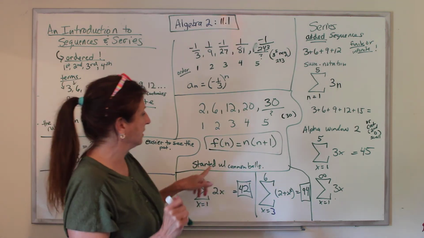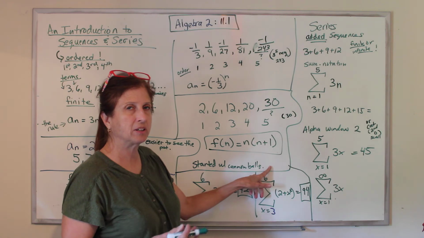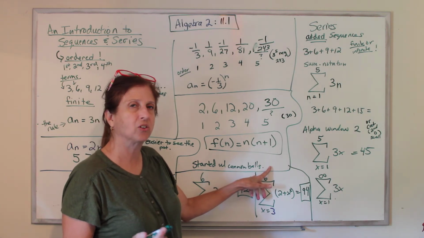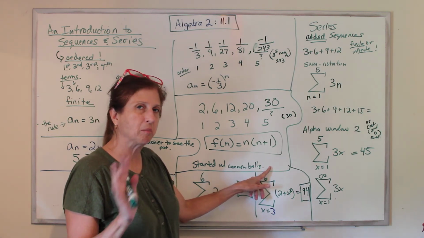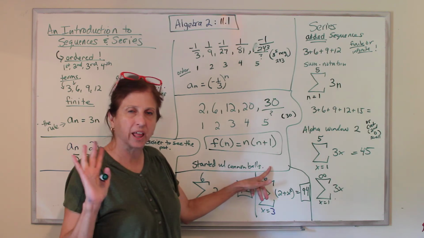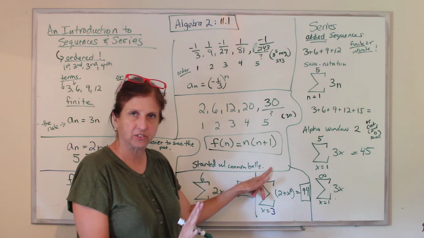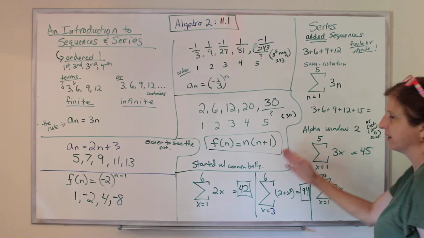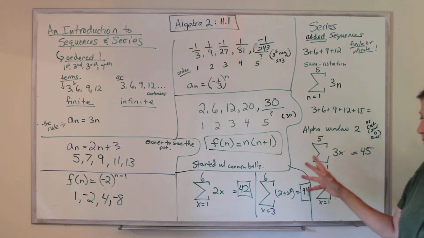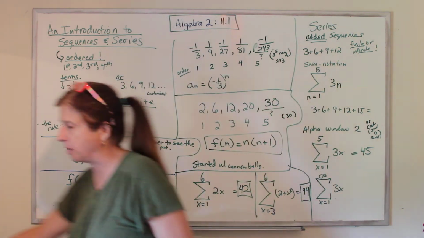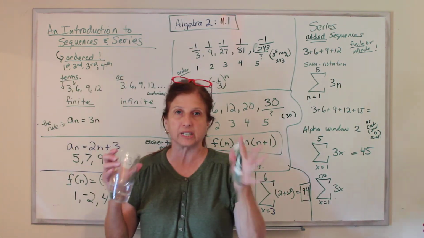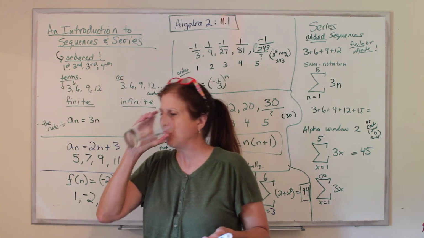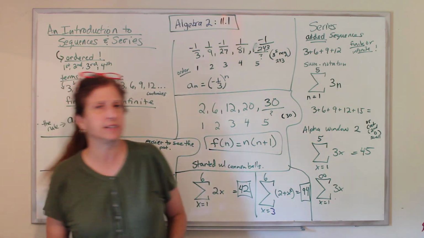Now, this all started with cannonballs. There's always a problem about stacking cannonballs because it used to be whoever did the best job stacking the cannonballs were more likely to win the fight back in the Pirates of the Caribbean time. So very important thing, a lot of math going into how to stack cannonballs. But of course, they don't always like your problem to be stacking cannonballs. So in your book, it's stacking oranges. What is the best way to stack oranges?